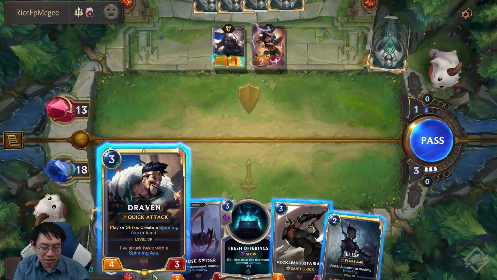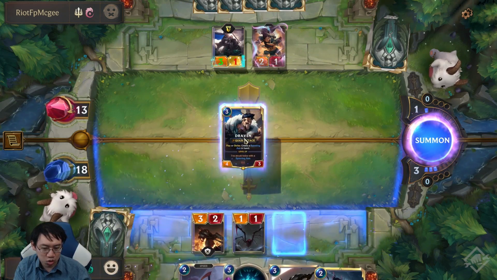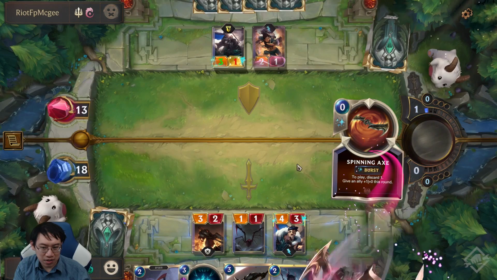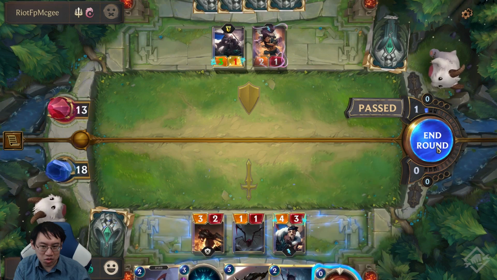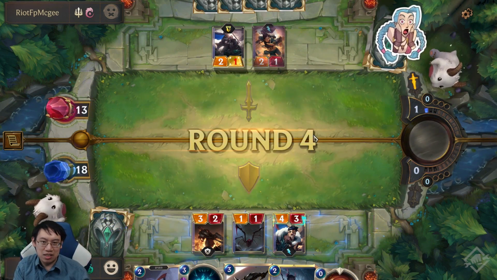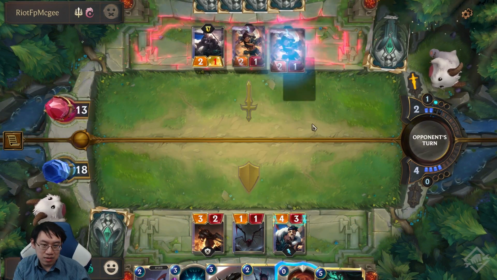Not that necessarily Elise is the right play right now, because this is a game where you play based on your mana curve. I'll play Draven. I have the best job. If I had played Draven first, I would have gotten the Spinning Axe, which would have allowed me to kill that, but trade-offs. And it would have allowed me to attack with Draven immediately. The Yordle here's with me.